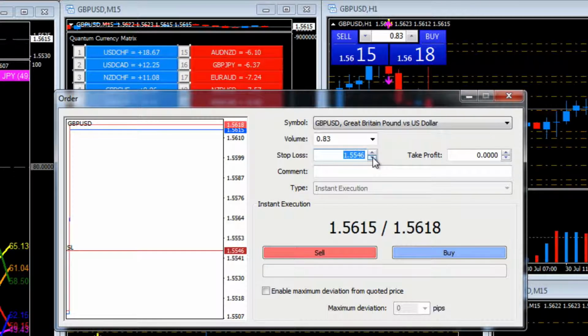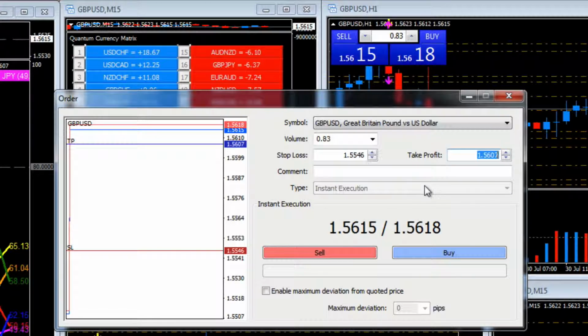Alongside it, you'll see it has the notation SL, and this is how it will appear on your chart as well. When you open a new position, you will have the SL symbol on the chart as well. Take profit works in exactly the same way. You can see there moving up and down to take profit in the market, and that will be the TP notation, and again that will appear on the chart.